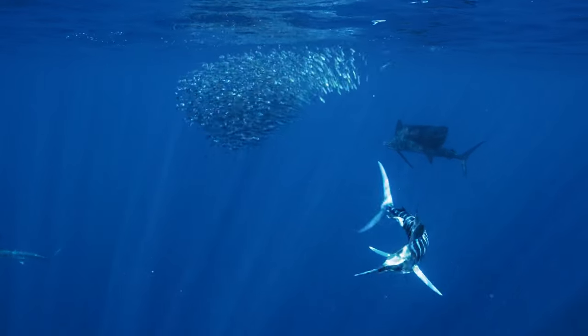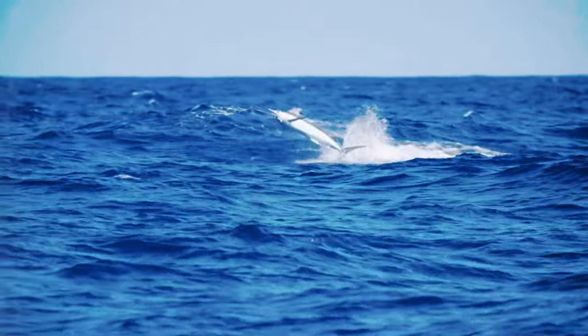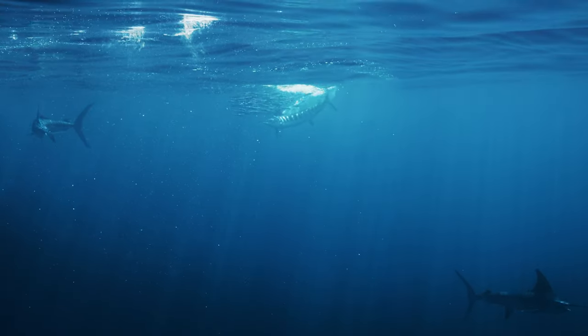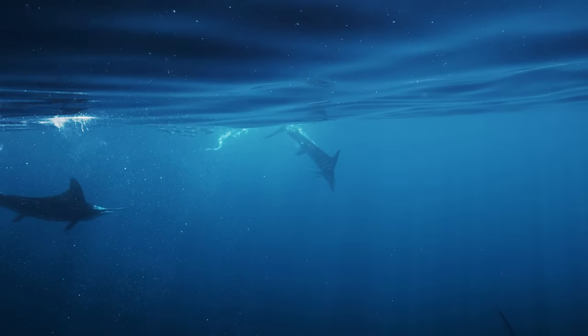Marlin are incredible in that they can get up to 16 feet long. Personally, the biggest one I've ever seen was in the middle of the Atlantic Ocean. We were spearfishing for tunas and had a 250 pound yellowfin on. As the guy was pulling it up, this massive shape came out from underneath it, out of the deep blue depths — a bill the size of a baseball bat. It was a 14 to 15 foot blue Marlin that must have been a thousand, maybe 1,200 pounds, and it actually came up and tried to eat that giant tuna. Those huge fish are one of the top predators in the ocean and just an unbelievable animal to be out there in the blue water with.